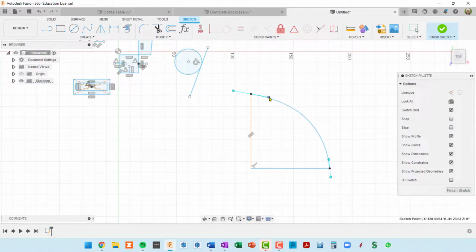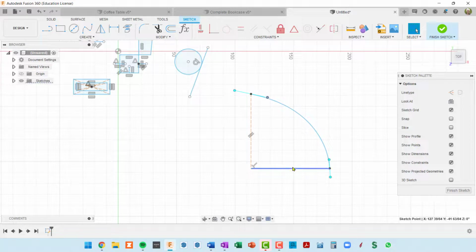So what I want is I want a symmetrical drawing. So I can do one of two things. I can mirror this to the other side, but I also want to make it symmetrical with the other side so that when I change these spline handles, the identical thing happens on the other side.